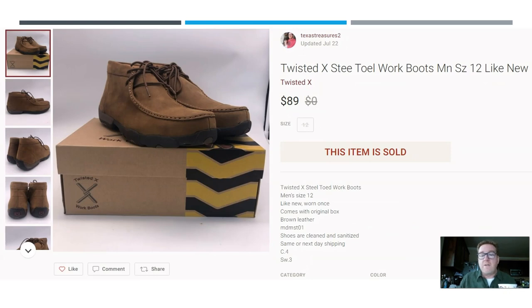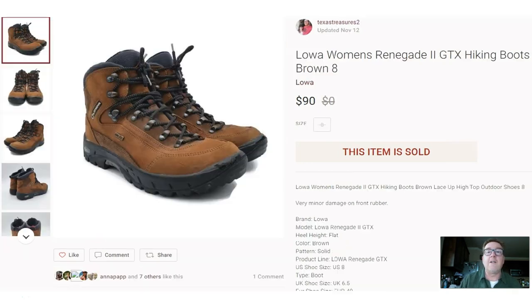More men's work boots — picked these up at a garage sale for $4. They came with a box and were nearly new; the bottoms were perfect. I was able to sell these Twisted X steel-toe work shoes for $89. Four bucks into $89 — I'll take that all day every day. Here's another garage sale find with my friend Clay (also on YouTube). I think I paid $10 for these but they sold for $90 on Poshmark. Notice the PhotoFuse giving that pure white background — that difference makes you more money.